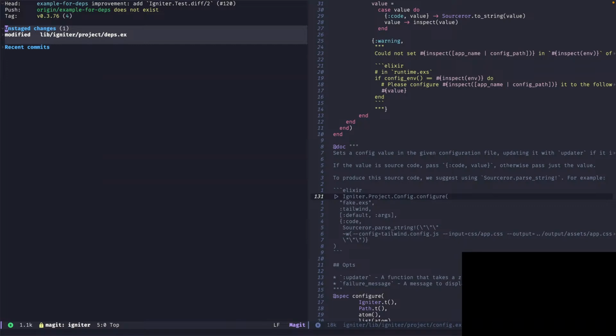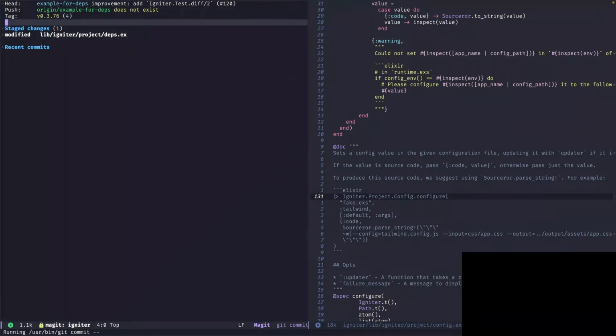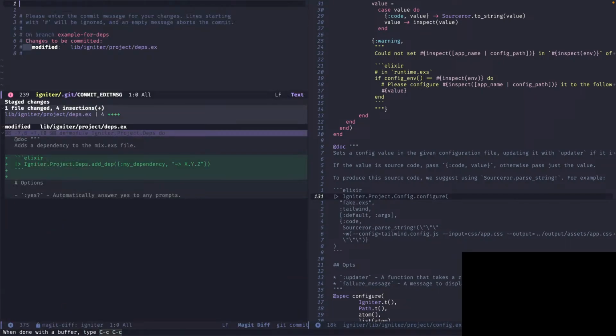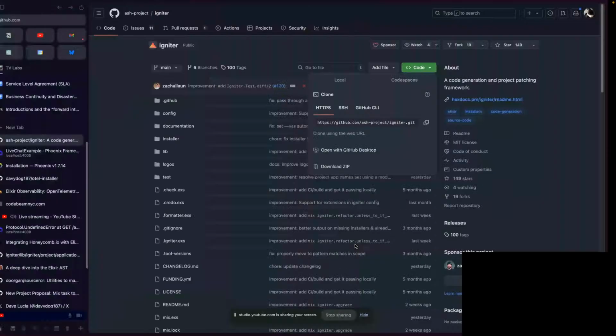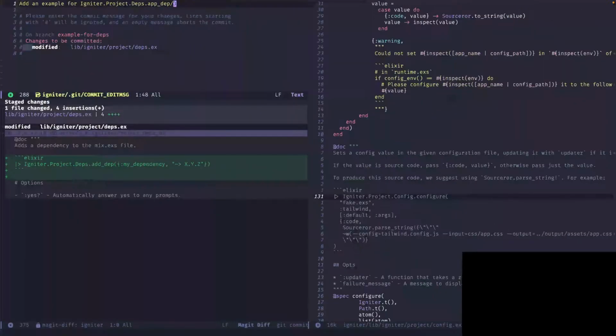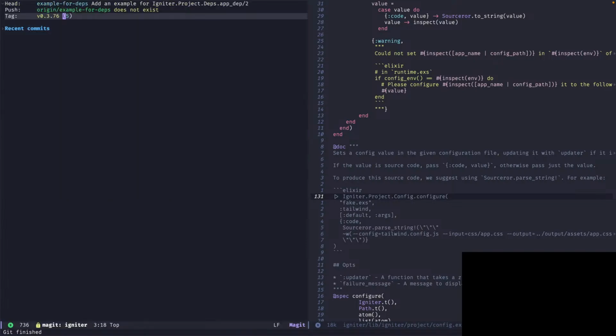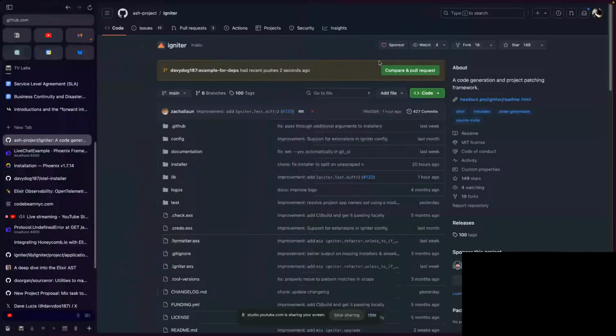Okay, so now let's write commit, add an example for igniter project depths, depth 3. Right, add depth 3 or is it add depth 2? Well, I know I'm using add depth 2. Okay, fine. Push that up. Look at that.